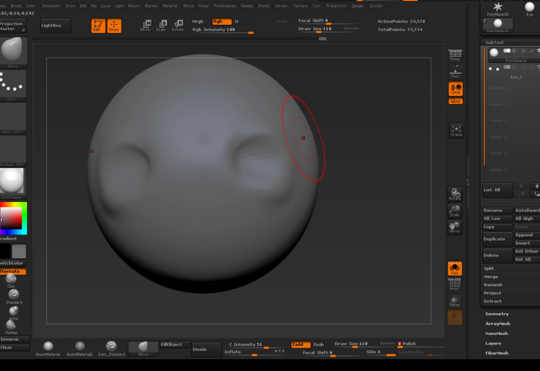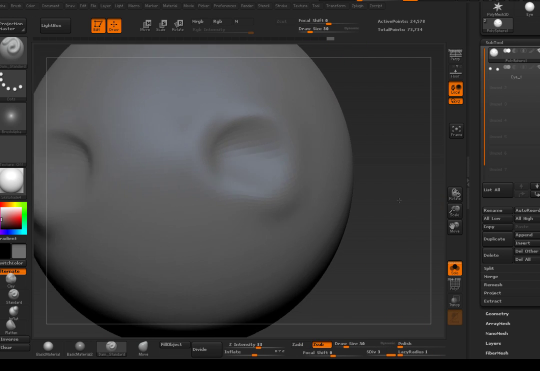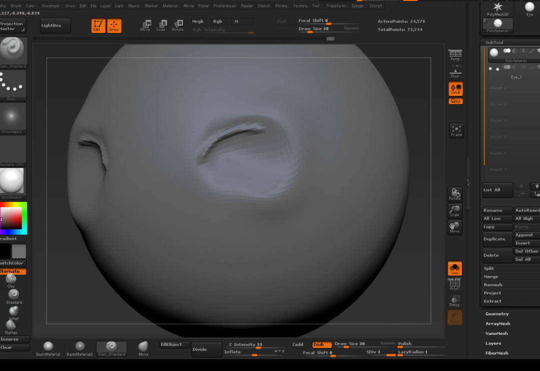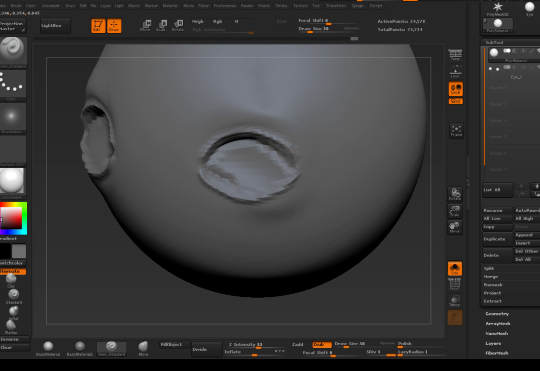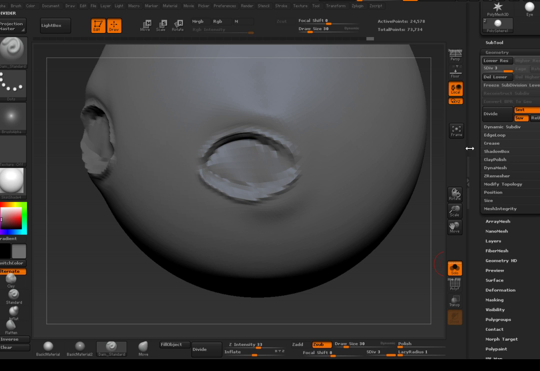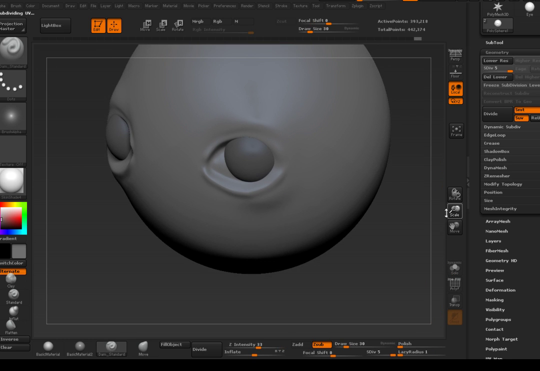I can press polish, and then I'm going to make eyelids with the standard. One eyelid, two eyelid, dig in, smooth. Okay, so now I can subdivide it again, polish, subdivide it again, take solo off.